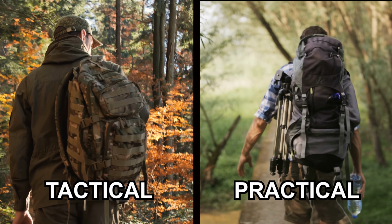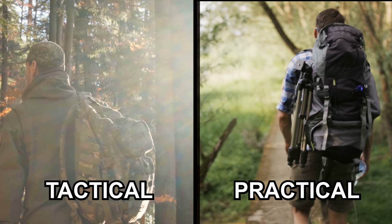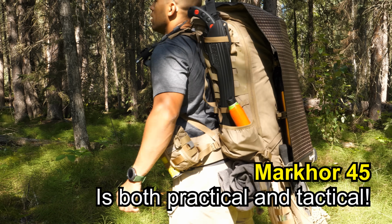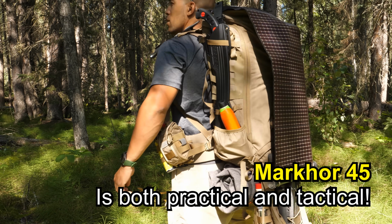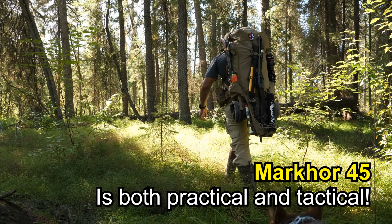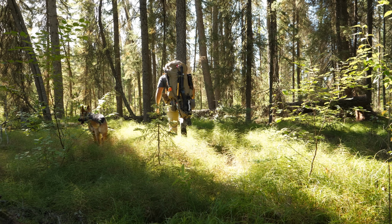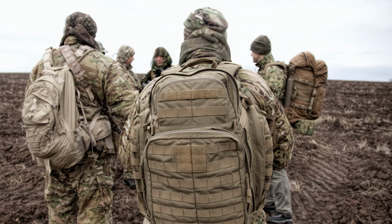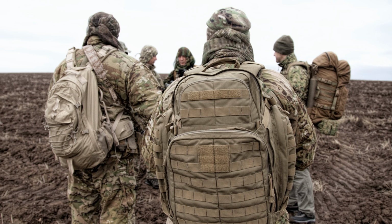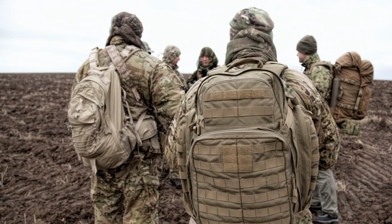The next thing to consider is practical versus tactical. Oftentimes, products will be called tactical, either a tactical knife, a tactical backpack, or even a tactical bandana. Tactical gear is meant to be purpose or mission driven. In most cases, if you don't have a militant mission, then you probably won't need it, which is not to say that certain tactical features are not useful in other contexts. For example, some tactical gear involves camouflage. There is a value in having the ability to go undetected, and to have items that deploy quickly or are modular, and the ability for all of your kit to double as some sort of self-defense tool.